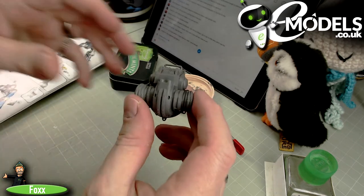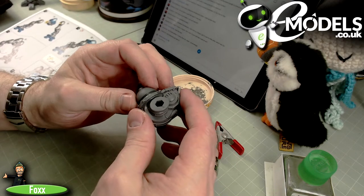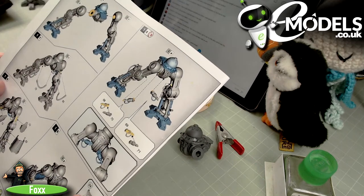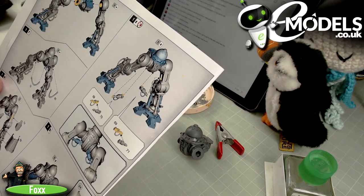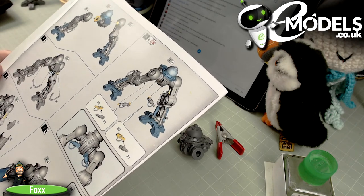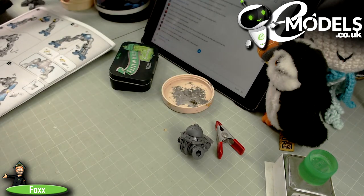Right, I need to leave this to set for a bit so I can fill the seam in, which is a bit of a pain. So what can I work on next? I've got to build some little widgets. Widget! Well, let's get some little widgets built. I'm going to have a swig of coffee.